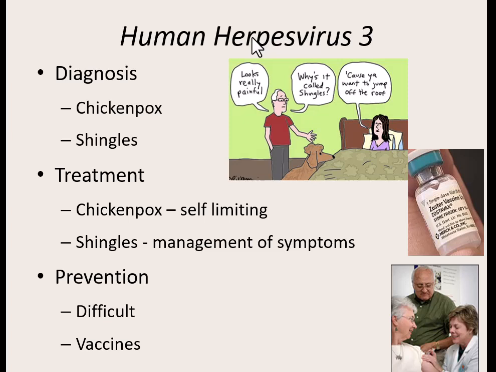It works a little bit differently. The idea is that the virus is already in the body. We can't prevent that. But this particular vaccine kind of wakes our immune system up. It's just like, hey, remember that virus? If it ever reactivates, this is what you need to do.